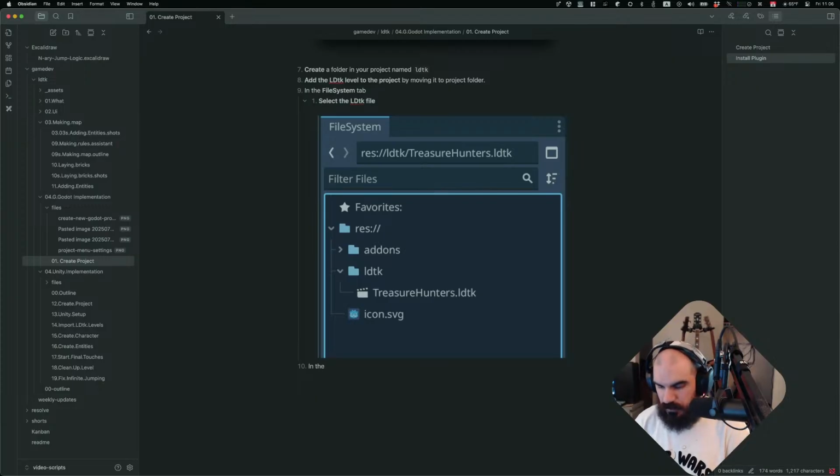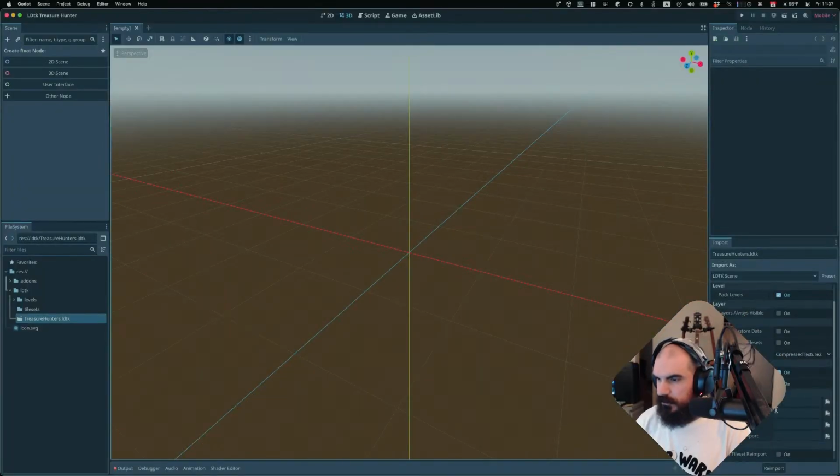In the import tab, press re-import, I think is all you have to do.